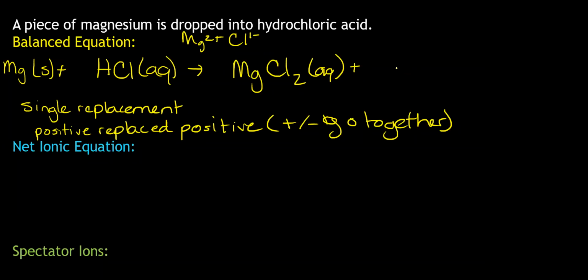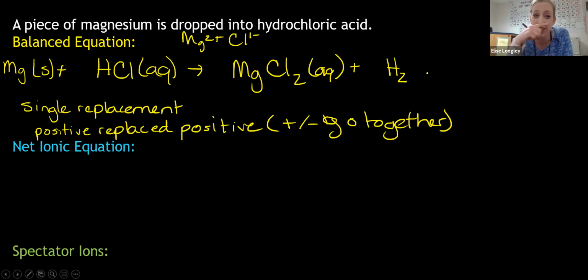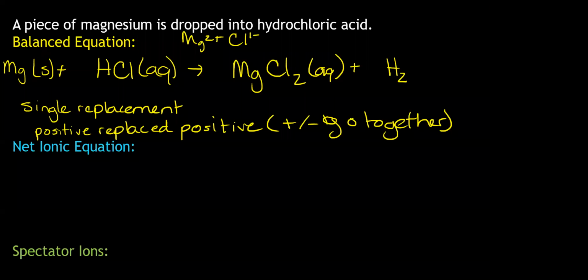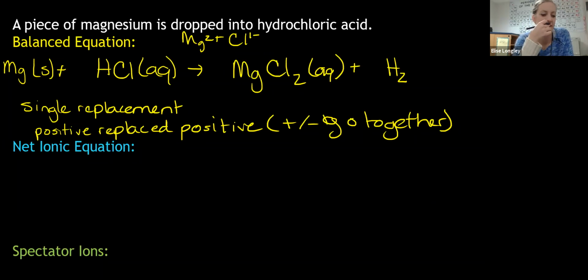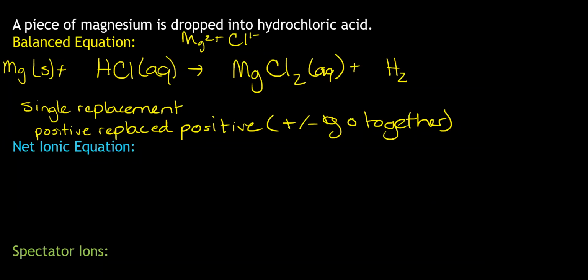My other product was H2. How did you get H2? Because that is perfectly correct. Okay, so the H was from the H on my reactant side. Yes. So I just used that and then moved it over, and then I tried to balance everything out. So my Cl had a charge, and then when I balanced it, I got H2.